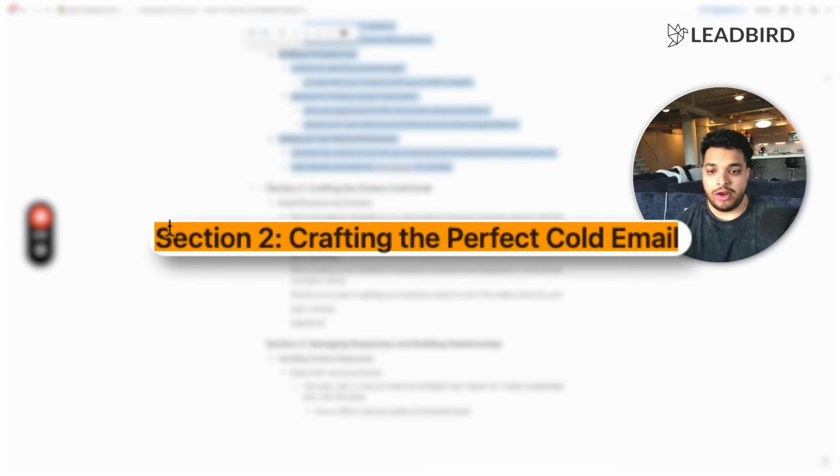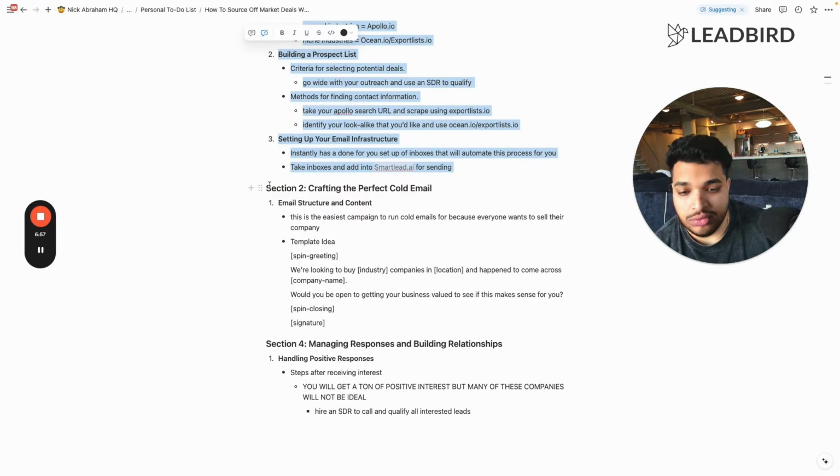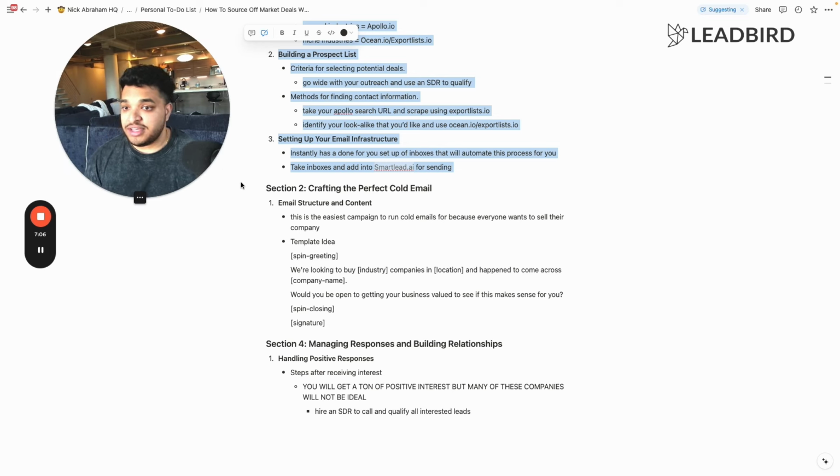Now let's talk about crafting the actual email copy. This is by far the easiest campaign to run cold emails for, because everyone wants to sell their company. That's a very easy ask versus if you're pitching a service and you're trying to get them on a call. Most people aren't as interested in that.